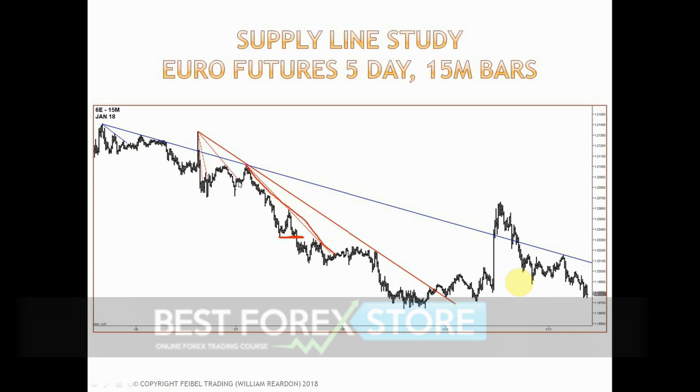We move down, note the price action as we break this little level here, wide spread, validates. We go sideways, we come back up, and the supply line holds, holds, holds, and we come down to make a slight lower low. Now, not all supply lines are going to help us, but we need to be aware. We need to be able to see structure and apply structure correctly. Then we halt and we trade sideways.